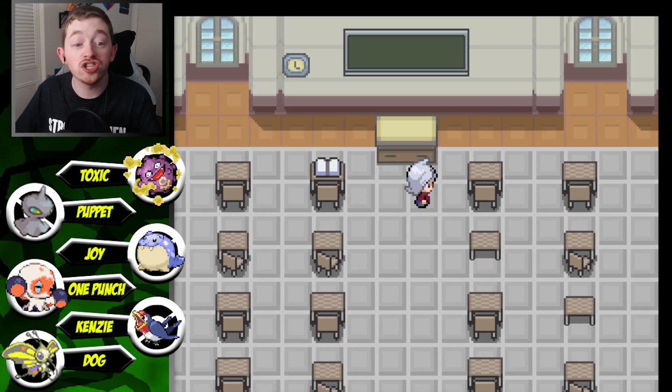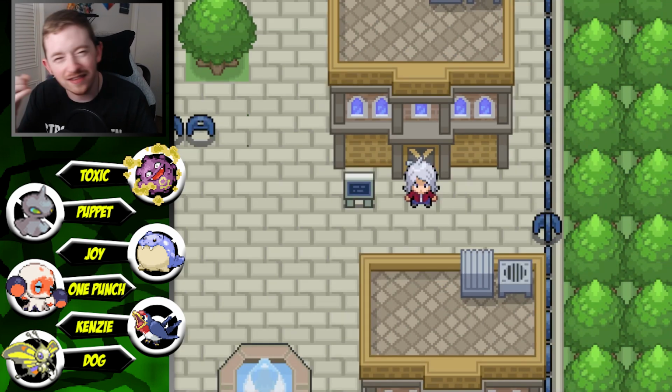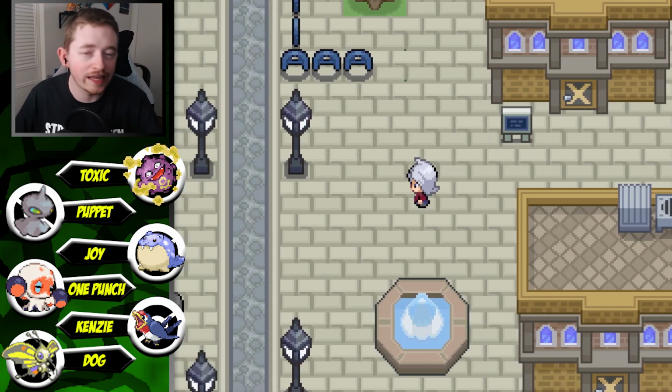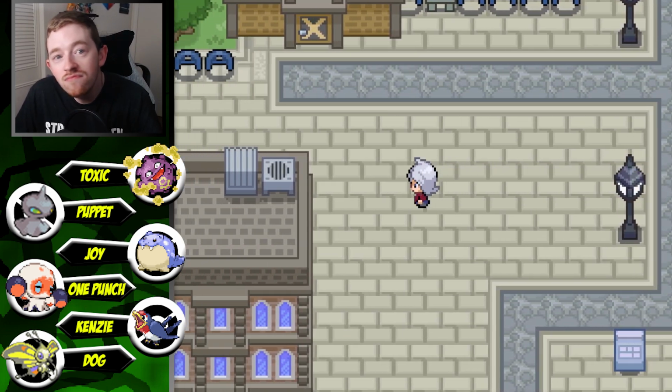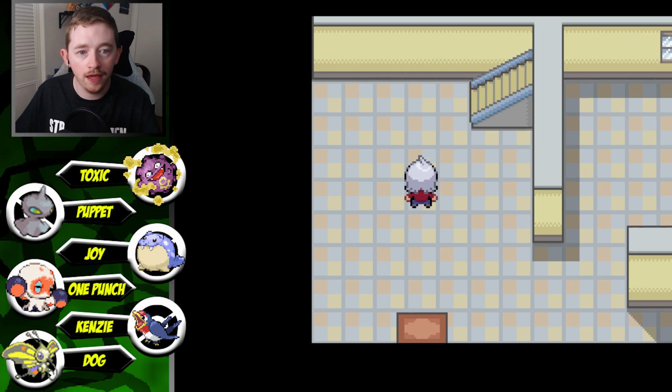This school was dark. It reminds me of, what's the anime I used to watch? Assassination Classroom, I think it was, with the yellow octopus. Looked like an octopus to me. The yellow octopus, and it just, meh.